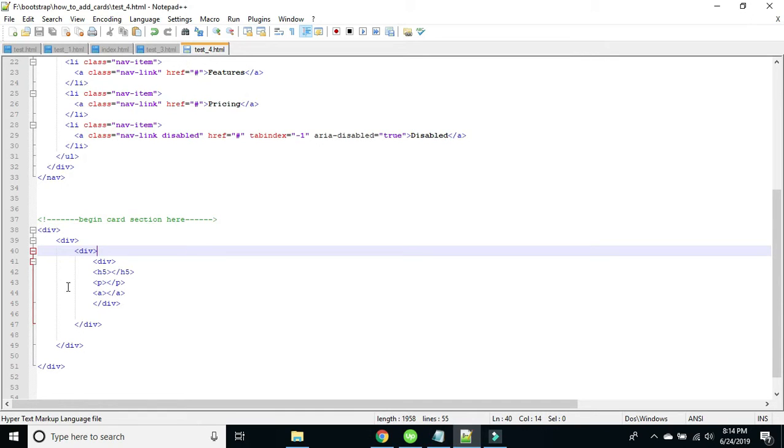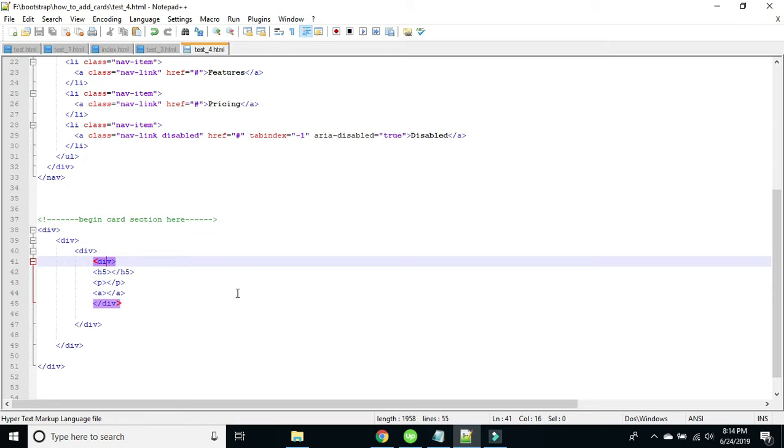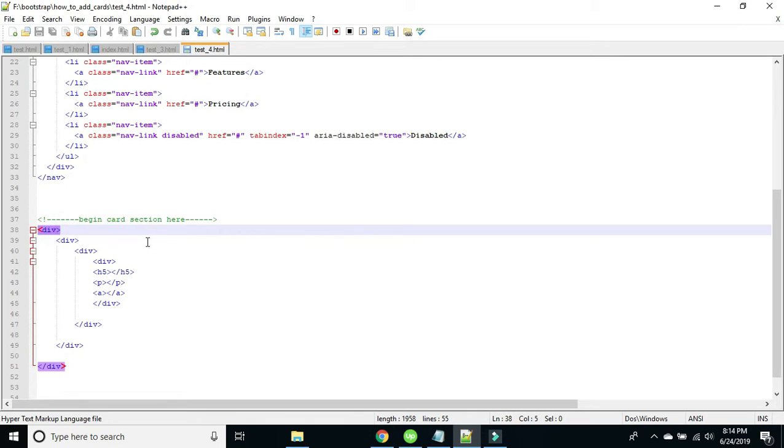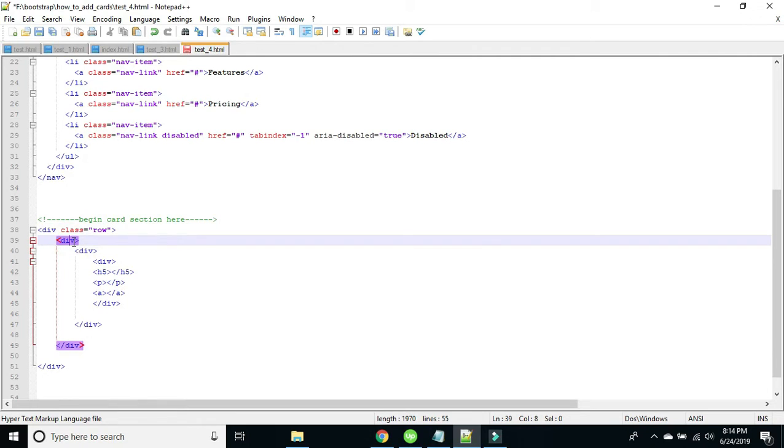Now at this point we want to include some classes in our divs. Okay, we'll be working primarily with the card class for Bootstrap. So the first class we want to include is our class of row for the first div here. So we'll do class equals double quotes and then followed by the word row. Okay, the second div is going to be our responsive class. So we'll have our class equals double quotes and then col-md-4. And this class that's assigned to this div is going to span across 4 columns in our grid.